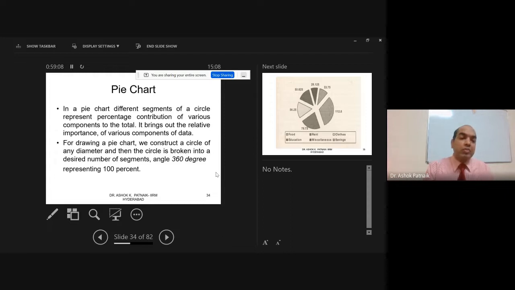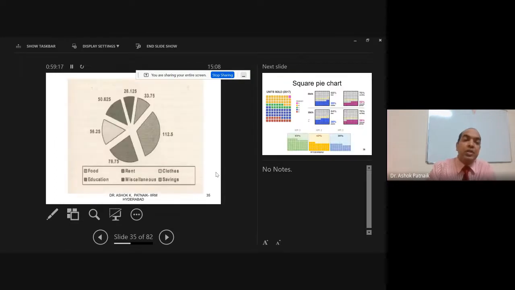Then comes the pie chart. Pie chart, most of us are using it. It uses a 360-degree round to represent the different parts or shares of a product or of an expense or of income or something like that. Like here you can see how much spending is done by one person on different heads like food, education, rent, clothing, saving, etc. shown in a pie chart. So this can also be represented through different colors. I have brought it in black and white, but you can show it in different colors.